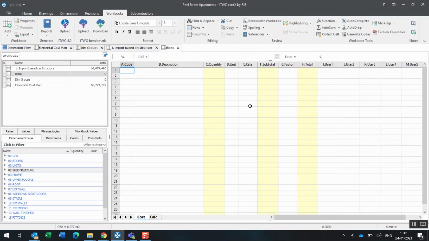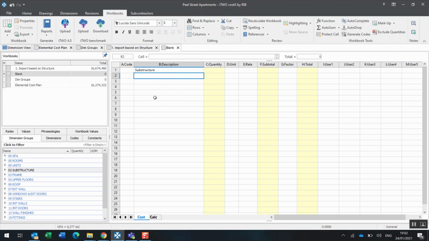And then I'll also quickly explain how we can then populate this workbook. Now, the first option is I can literally just type in whatever it is I want to do and keep populating it from memory or from my mind. I can copy and paste from an Excel document. So if I have an Excel document that I struggle to import, I can still copy and paste that text, or from a Word document, or if it's a readable PDF, you can select those items and copy and paste that into the workbook.